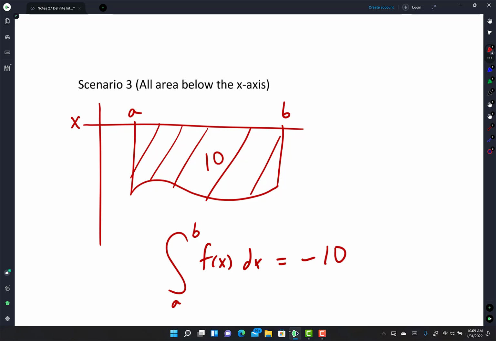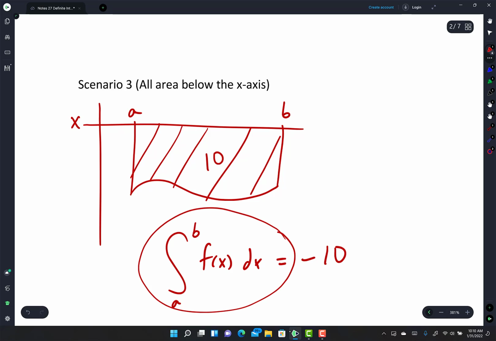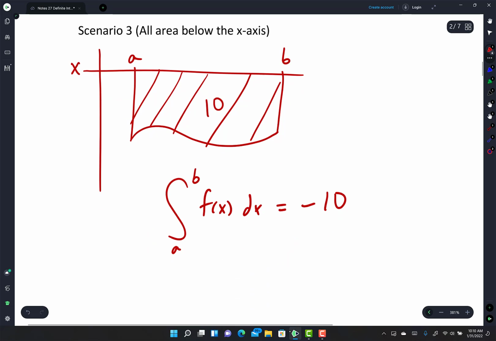Cool? And I probably shouldn't be using the word area, guys. I probably should be using the word signed area, because if you just see the word area, you assume that we're talking about just area, absolute value. If I were to tell you what's the area between A and B, you're going to say 10. But if I tell you what's the signed area between A and B, you're going to say negative 10. If you just see this integral, if I go, what's the integral between A and B of this function f of x, then you're going to tell me negative 10. Does that make sense, guys? And that's what you're going to do today in Delta. You're going to practice a whole bunch on that.